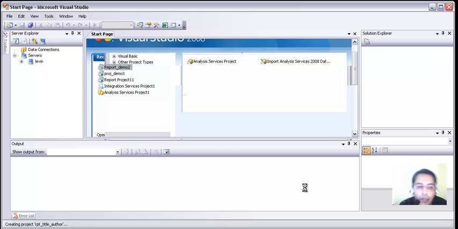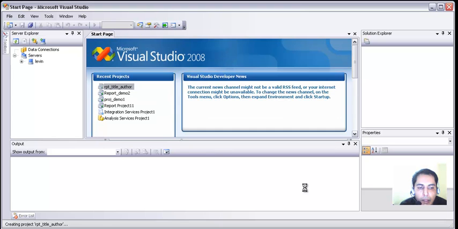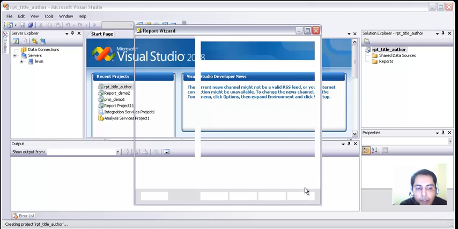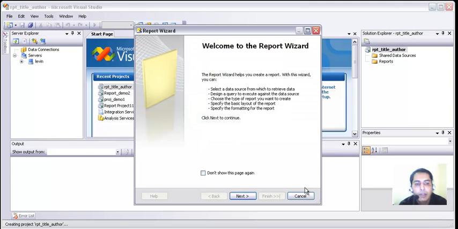Of course, you have to do a little work to make it look more presentable, but most of the hard work is done by the report wizard. Let's hope that we create a good report using multiple tables, and the end result should definitely be good. Here it is, it has come up.